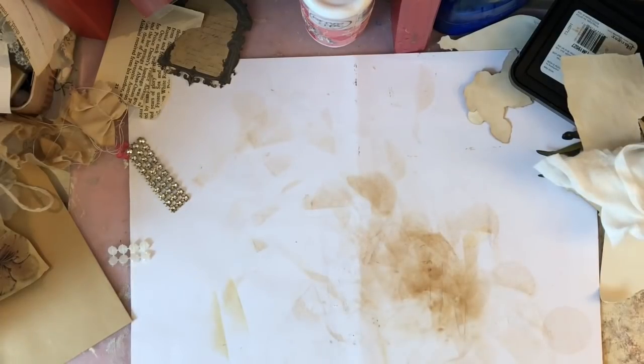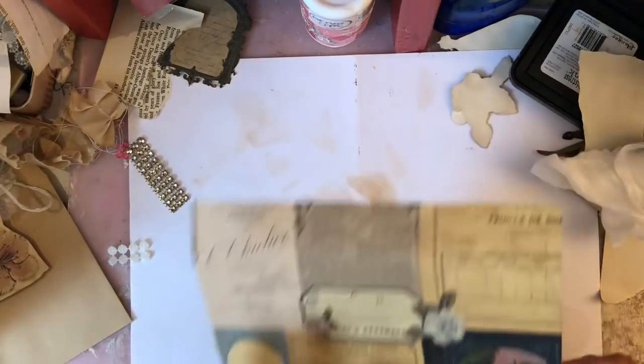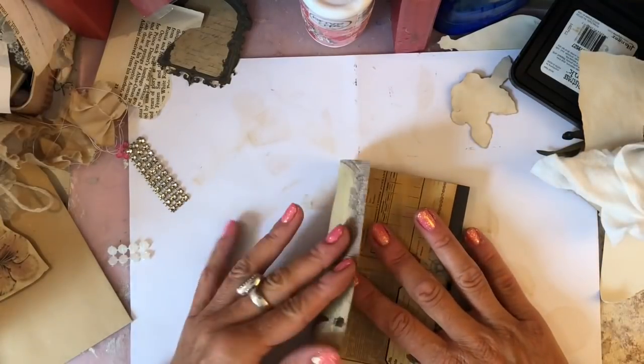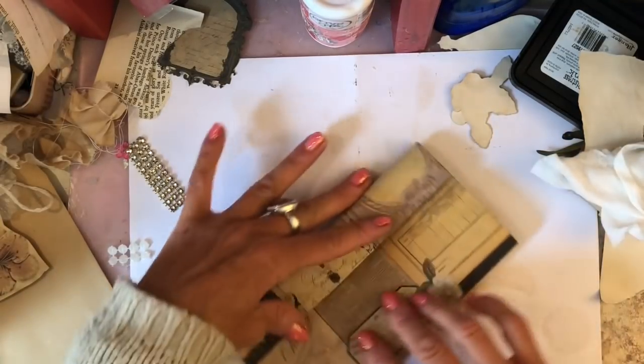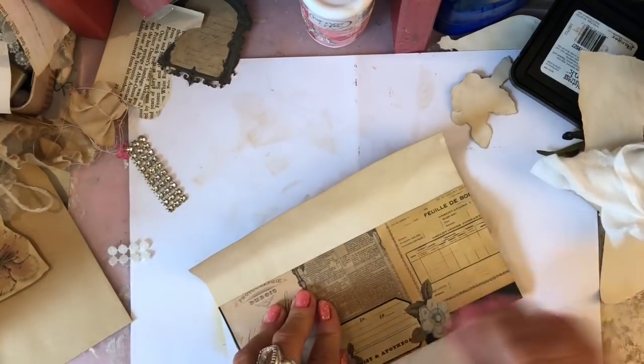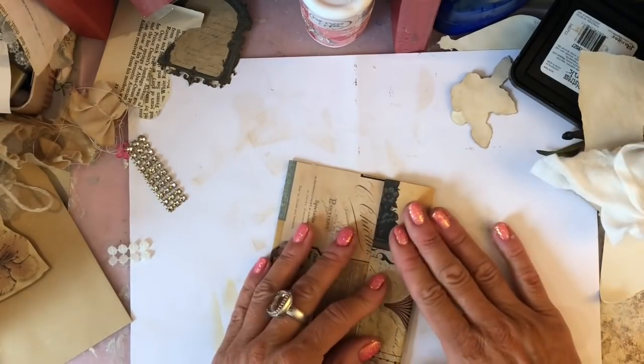So right, that's that piece. Now I've got the rest of this lovely collage page, which I thought perhaps we could make just an envelope. So I'm just going to fold that like that. Then we're going to fold that down there.